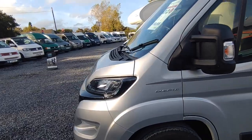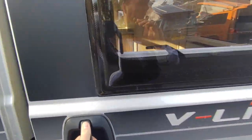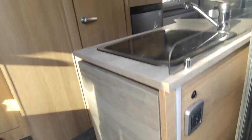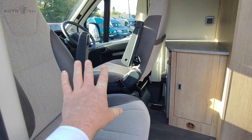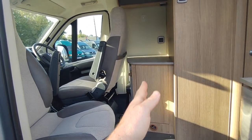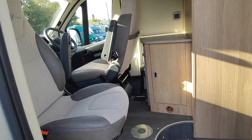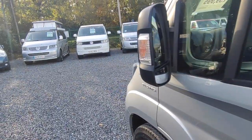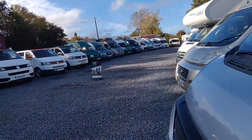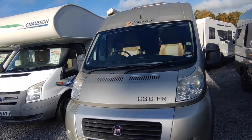Another nearly-new van conversion - end lounge two-berth. The Autotrail V-Line 635 with a nine-speed auto - we're just starting to see the odd one pop up used. It's another one we've nearly sold a couple of times. Big lovely end lounge, simple layout, twin swivel cab seats not boxed in. The 636 gives you a big fridge freezer but is very restrictive for the cab, whereas the 635 gives you more legroom and you can swivel both cab seats. Priced at £59,950.